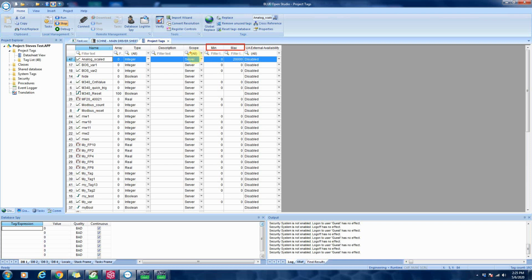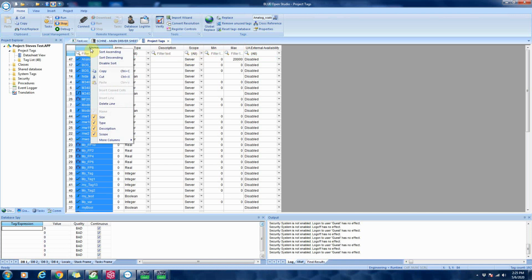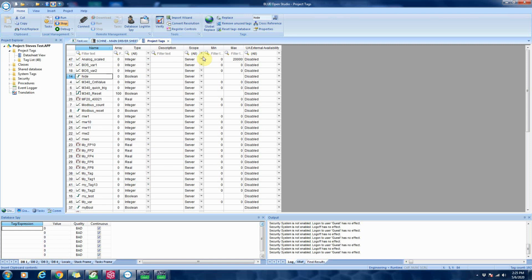If they aren't visible, I simply right-click on the column, more columns, and I add the min-max columns. So if I come here in the application and I add 0 to 20,000, that is my user units, which should be scaled to 0 to 4095 in the PLC.